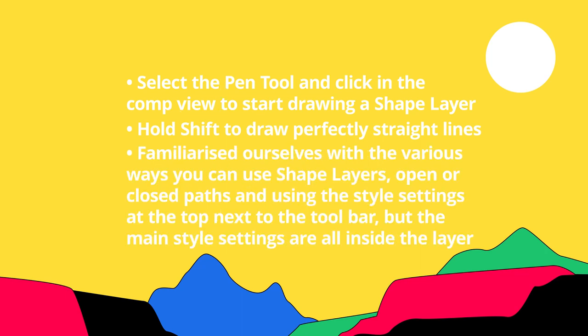After that, I showed you a little bit more about drawing shape layers using the pen tool and how you can close them if you go back to the first point. Also about how styling works. So there's some tools at the top where you can set your style for the shape layer, strokes and fills, color. And then also you can open the shape layer to change those, which are kind of the main settings. We probably should have done that before actually drawing our pop, but hopefully it all clicks into place.